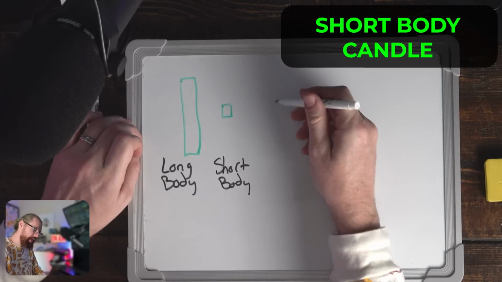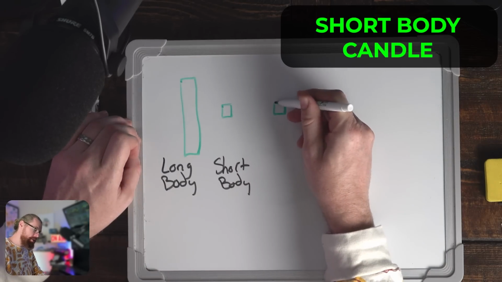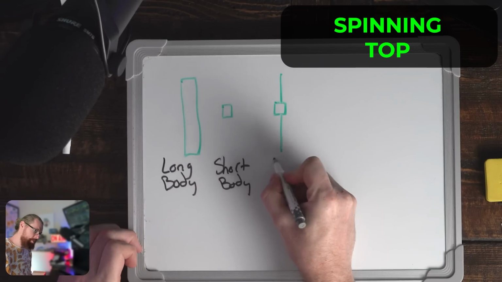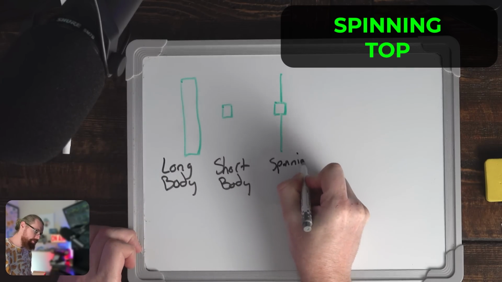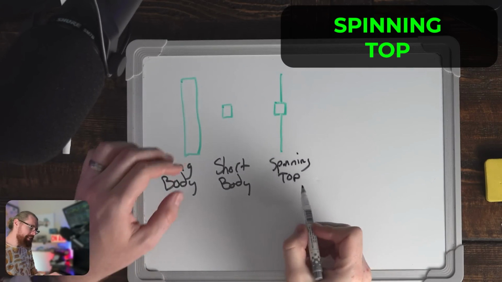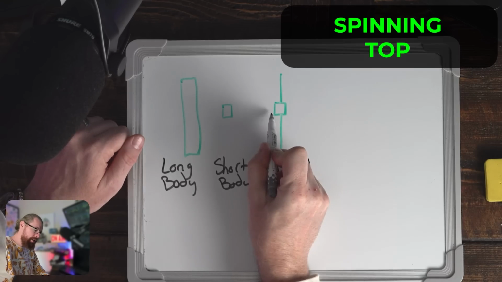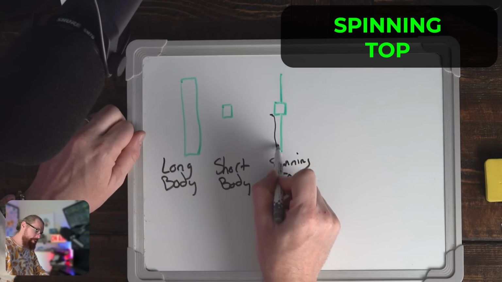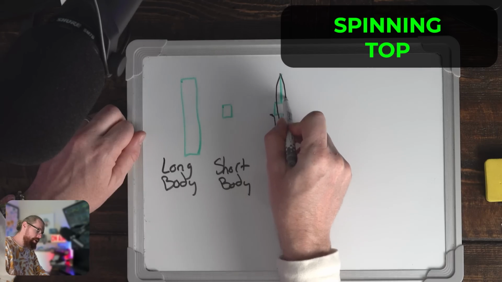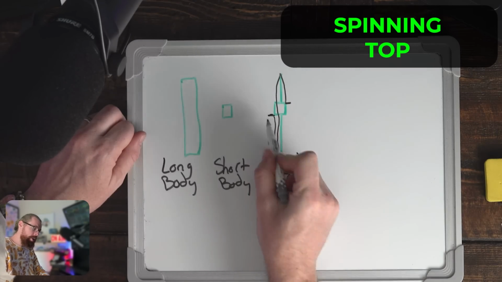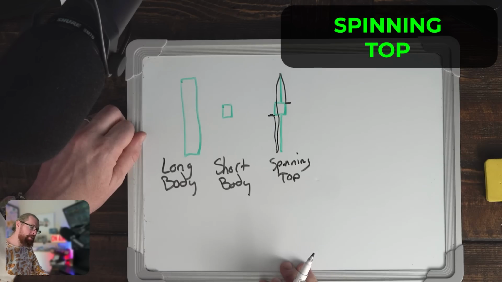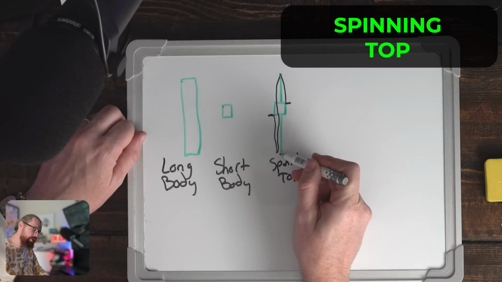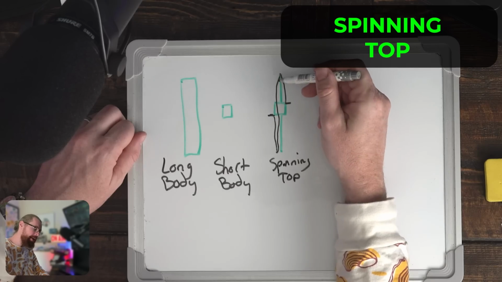Now, let me show you a different candle. This one's an interesting one. This is called a spinning top. A spinning top is created based on the price opening right here at the low, the price declining all the way down, then coming all the way back up, and then closing down here. So what does this candle shape communicate? This communicates indecision. We have this big lower candle wick and this big upper candle wick.